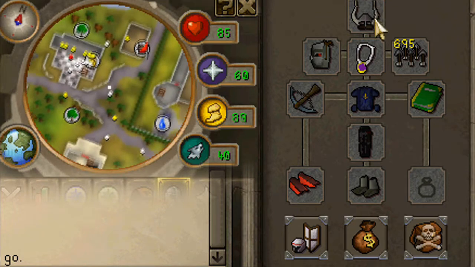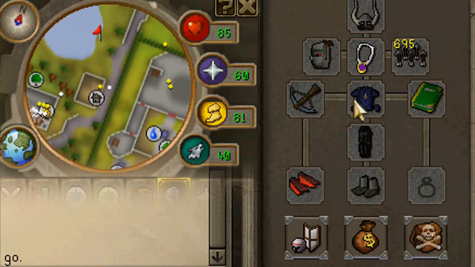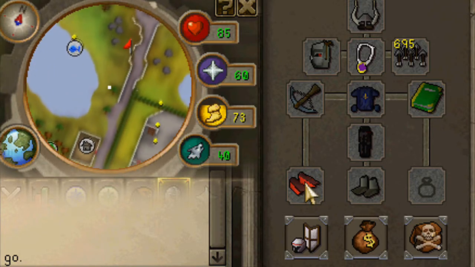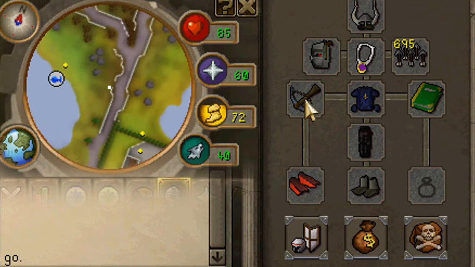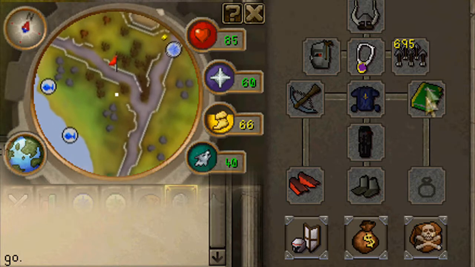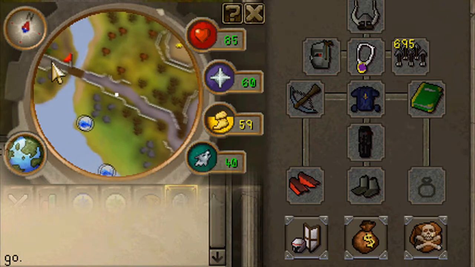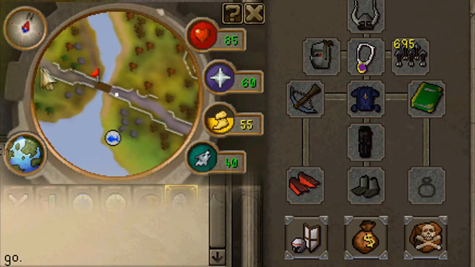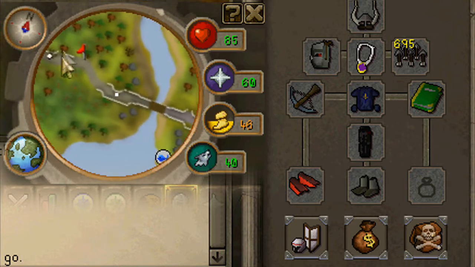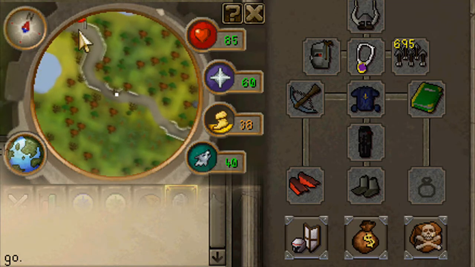Okay, as normal, I've got my archer helm, my amulet of glory, Saradomin d'hide, black d'hide chaps, snakeskin boots, Zamorak vambraces, rune crossbow, Avas accumulator, broad bolts, and Book of Balance. I've already explained what all these do in my other videos, especially my first Cave Horror video, so if you want to go and check that out, then I suggest you do that. But basically they give a decent range bonus and some decent defence as well.